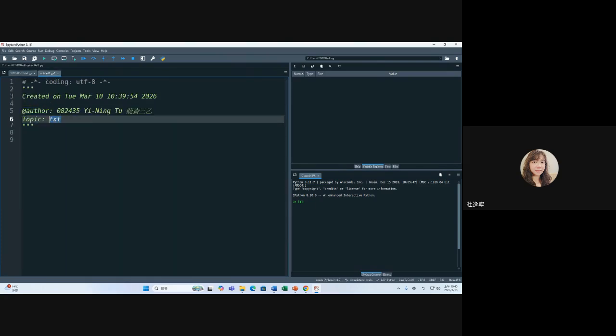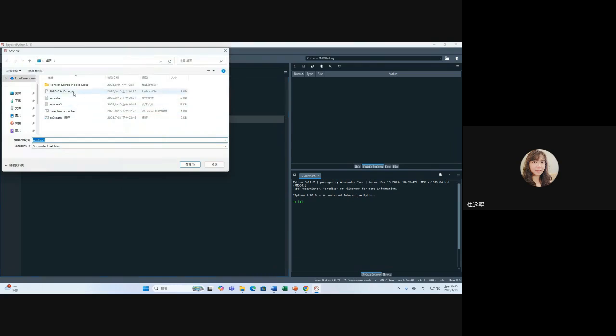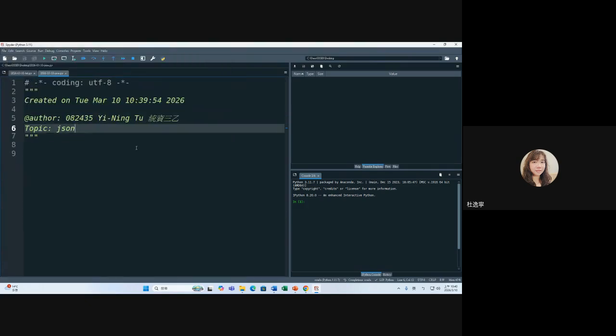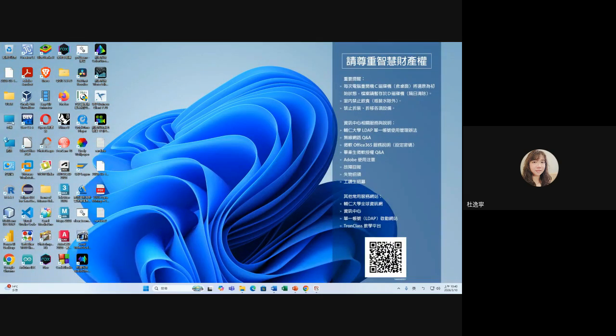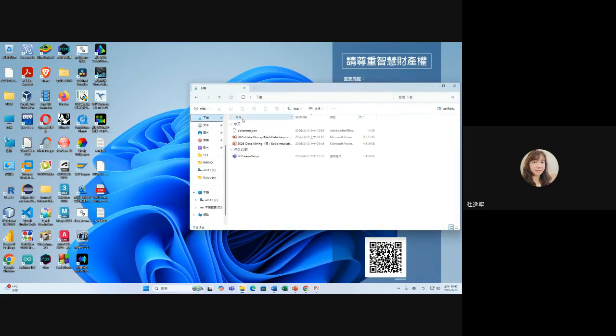And this part I will tell you what JSON is. And save as a new file. Make sure your JSON file has already been downloaded on the desktop.